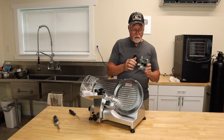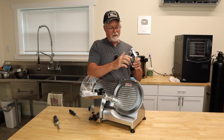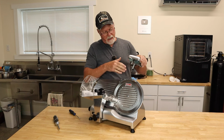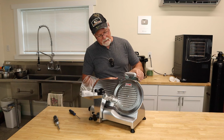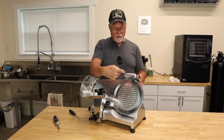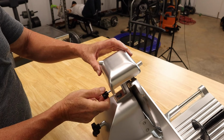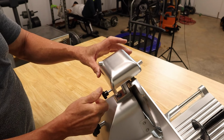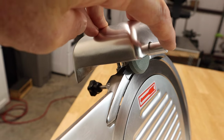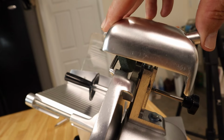So what we want to do is put it on to where the stone that's on an angle is where the back of the blade is. And the one that's straight is on the face, okay, so just like that. You'll see this button here is straight out rather than an angle, okay? So this one's straight and this button here is on an angle. And you want to come back here and tighten up this knob here, just like that. Just snug it up. Now this is for the face of the blade, and this one that's on an angle here is for the back part of the blade.